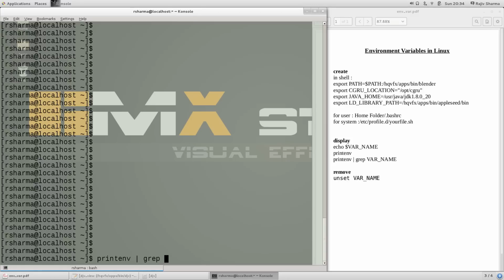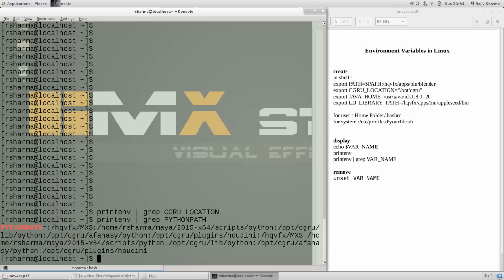In my case I will give CGRU underscore location. Right now it's not there, but let's try PYTHONPATH. This returned a list of all Python paths in my system.